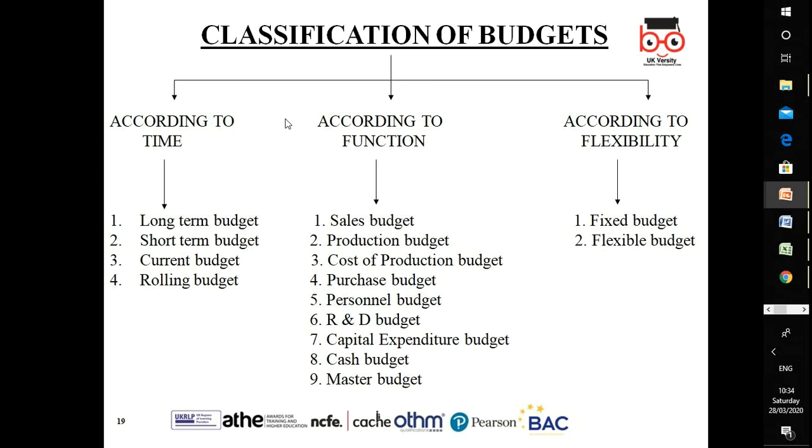Every budget is based on the sales forecast. If the sales forecast drops, why would you allocate more? Why do you need more personnel? No point. Why would you buy more stock? Yes. Why do you need more capacity?